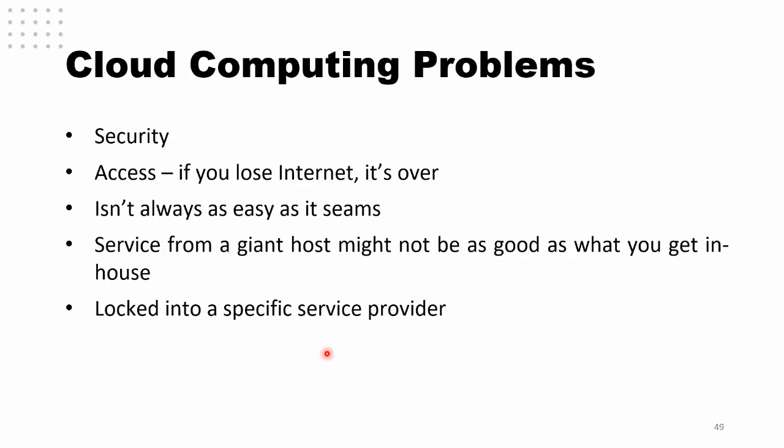And when it comes to cloud computing, there are some problems or concerns that people have. Basically, one is security, because your data is with a third party and all your things are managed by a third party. So security concerns are there. And the access: if you don't have a proper, dedicated internet connection, you can't access them. And it isn't always as easy as it seems to get used to it. And services from a giant host might not be as good as what you get in-house. And also, you are locked into a specific service provider. These are some of the concerns faced by users of cloud computing.